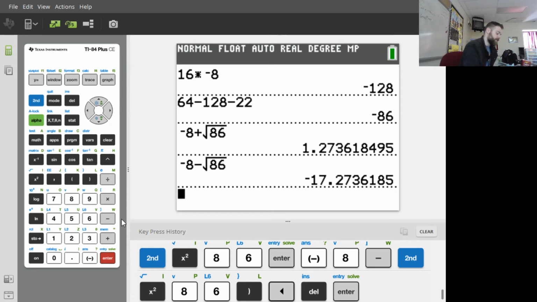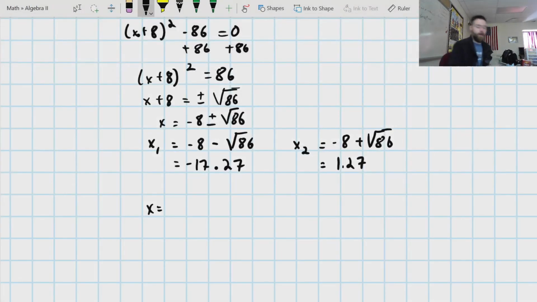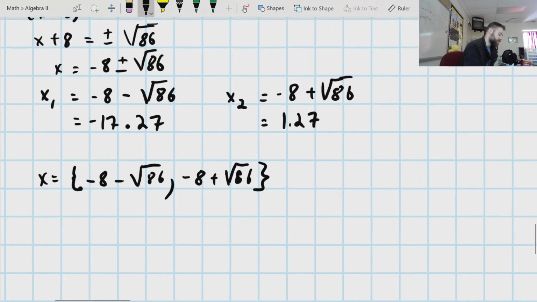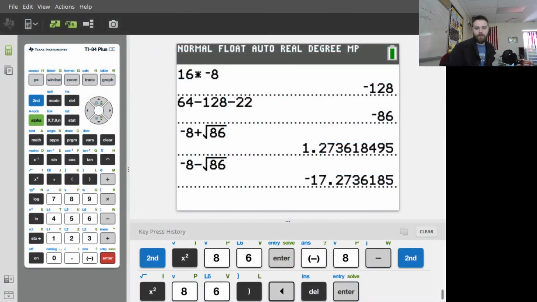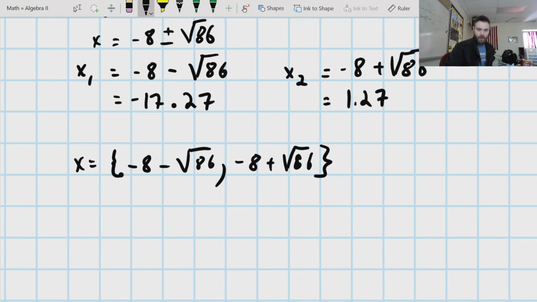So these are approximations. So my two solutions are exact. So we can talk about that. So the calculator loses precision whenever you type this stuff in. So negative 8 minus root 86, and then negative 8 plus root 86 is slightly different than the numbers that we just calculated, because they do not have all these decimals that this calculator is giving us, okay? So they've got all the decimals included. But rounding them allows us to see where it is on the graph.